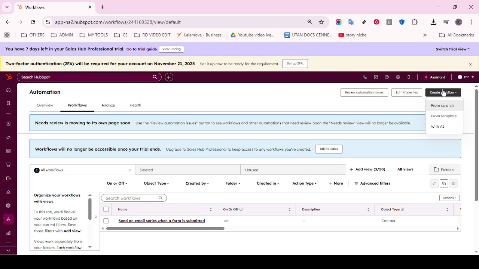This feature is key if you want your contacts to re-enter the workflow based on specific conditions. It's especially useful when you have ongoing campaigns or processes that a contact might need to go through more than once. Go ahead and set the conditions that trigger this re-enrollment. These conditions might include property changes within a contact record, or perhaps when a form submission occurs. Choose conditions that make the most sense for your workflow objectives.